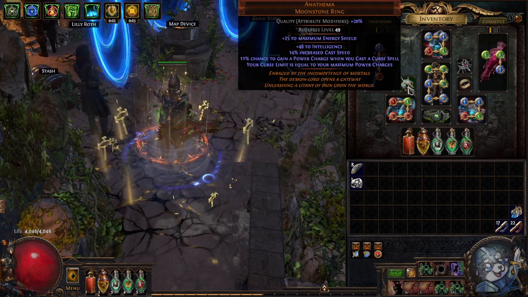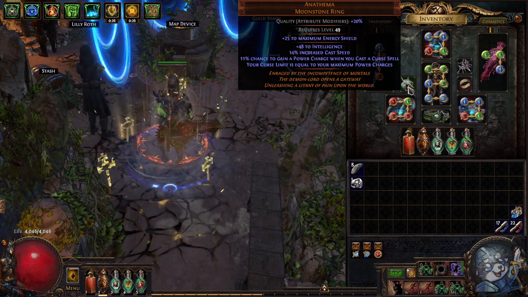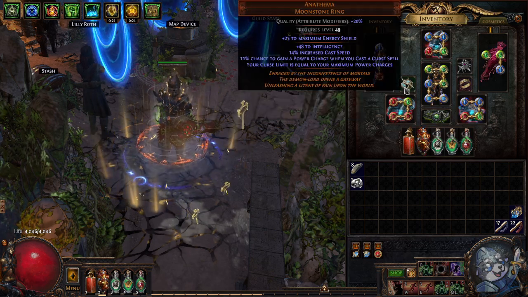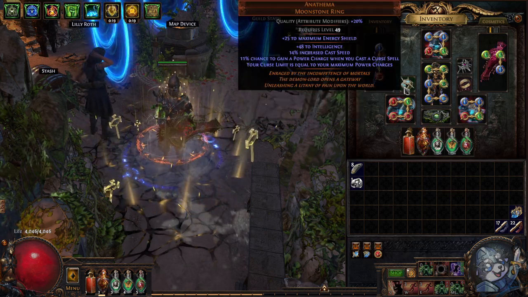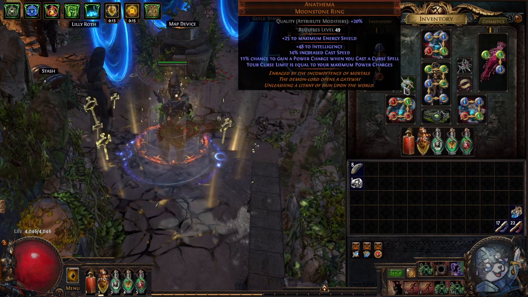Gives us the cast speed, some much needed intelligence due to the unfortunate level of the wand that I crafted at a lower base. It would have required less int, but alas, you have to make do with what you can find. And of course, the triple curse does allow us to get Enfeeble up, which of course is incredible for defensive purposes.